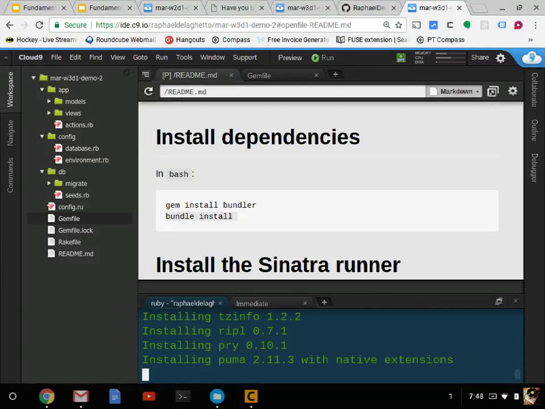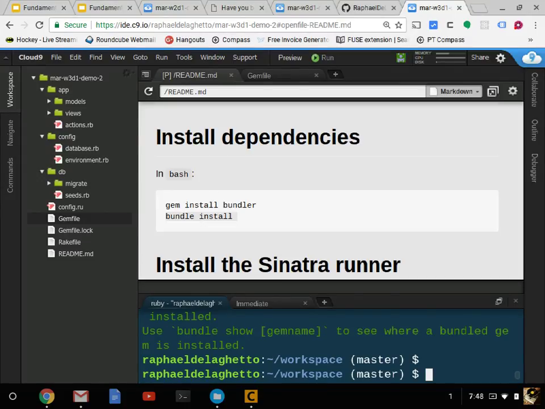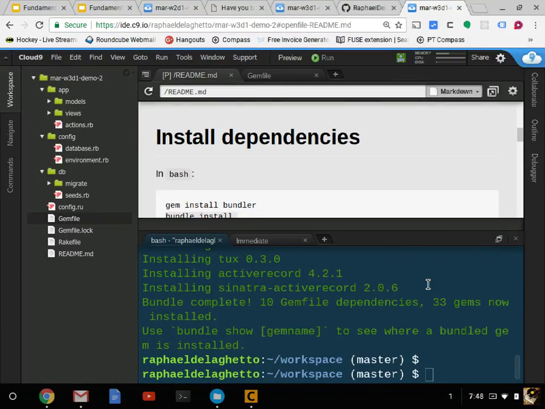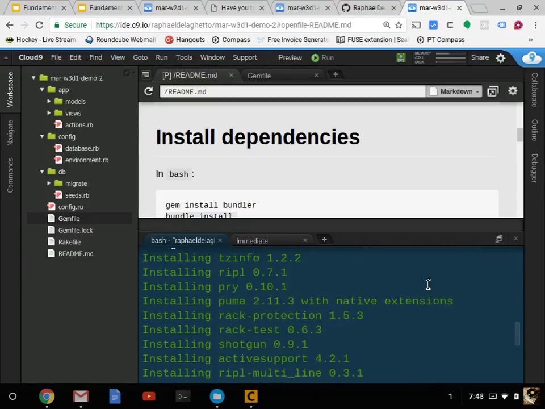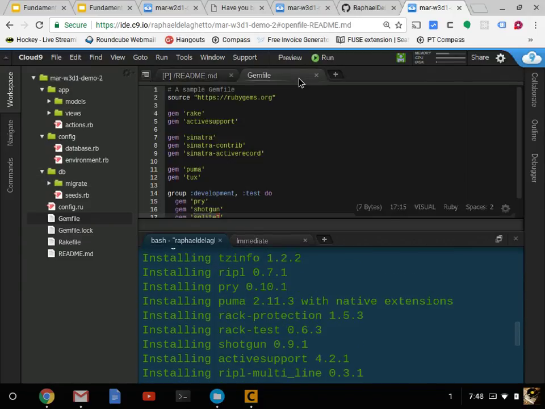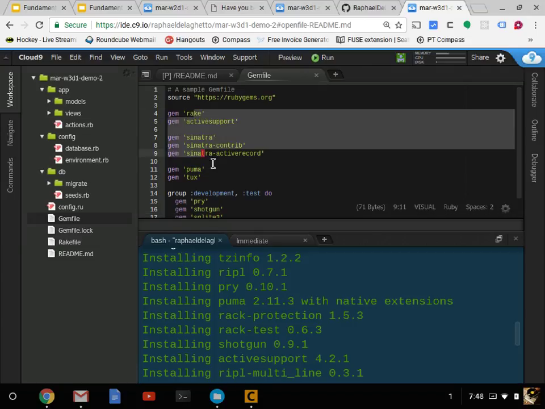You can always take a peek if you're curious as to what's happening there. Notice, if you paid very close attention, and I didn't expect you to look at this, that some of these package names are in here. This is all the software that we downloaded and is now ready for us to use. You see Pry there, you see Puma, Sinatra, Active Record, and then all of the dependencies that these gems also depend upon.